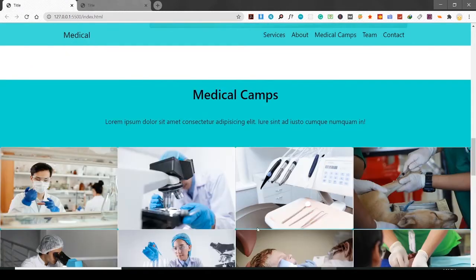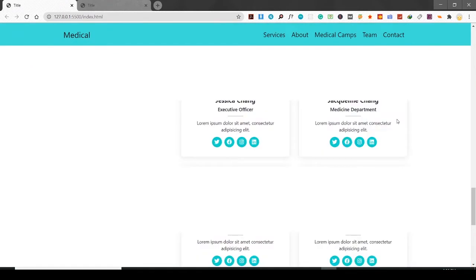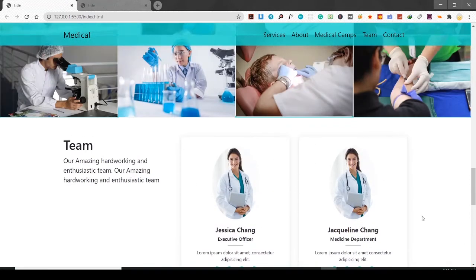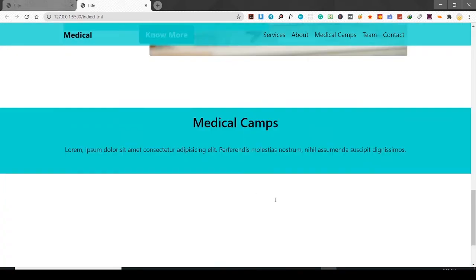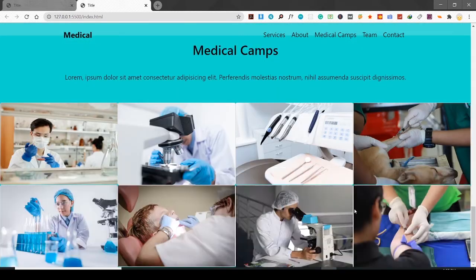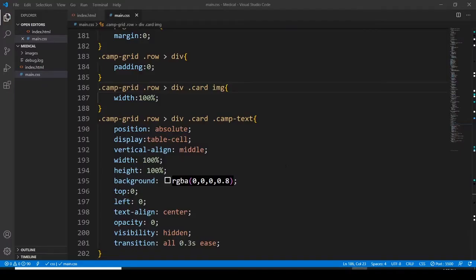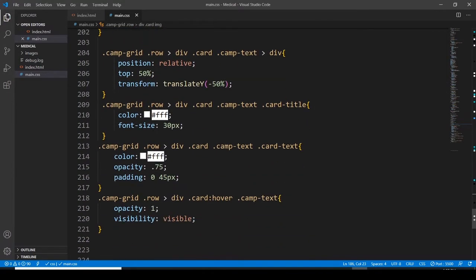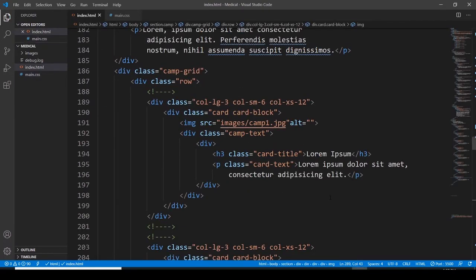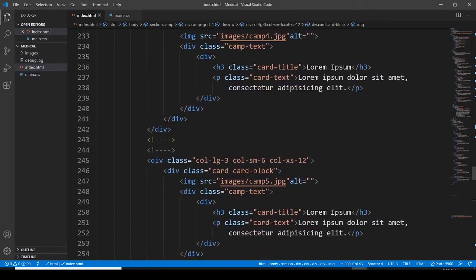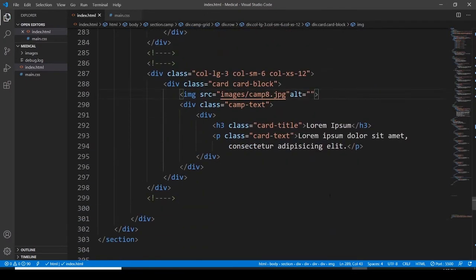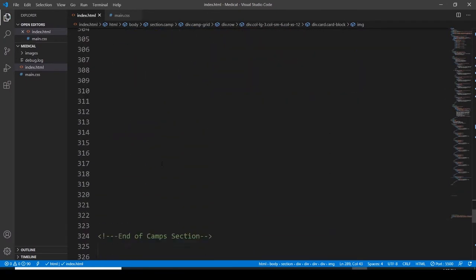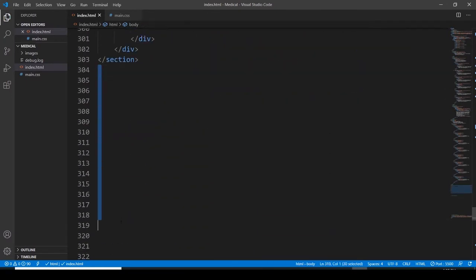Now the next section, here is the next section, this team section. Okay, so let's go and start working on that team section. Sorry, this one. Index.html, and now we have to let me remove all these extra spaces from here.